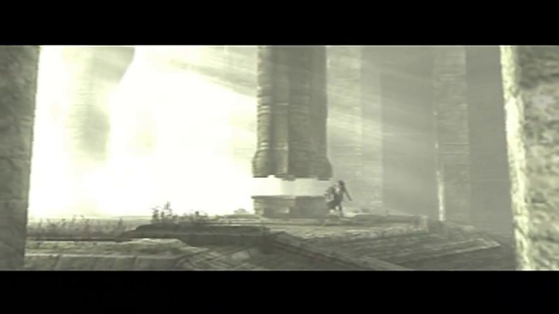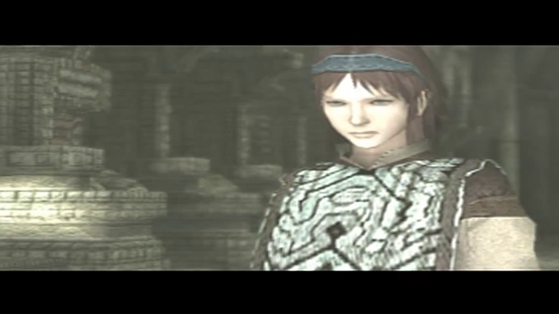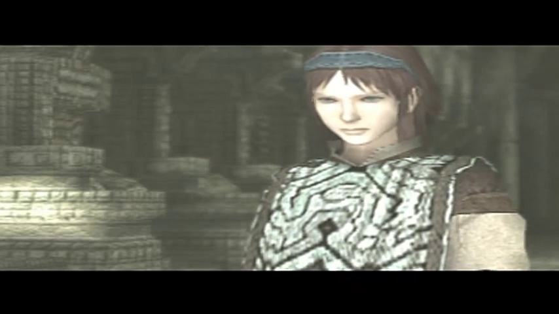Oh, artistic camera angle. This game has an awesome presentation, but you'll see as we get into it, like I said before. It appears to be a girl, and her name is Mono. Clearly something happened to her. She's not moving.